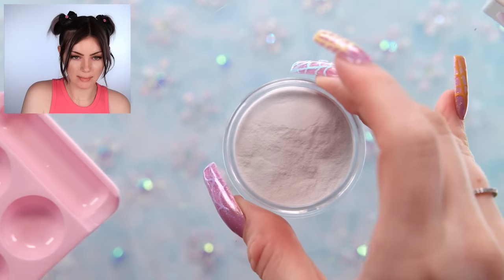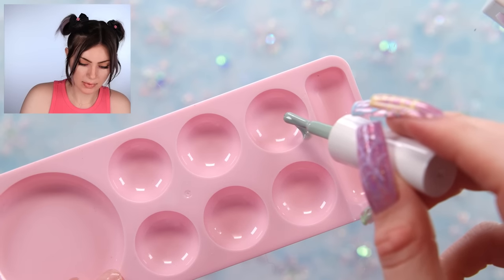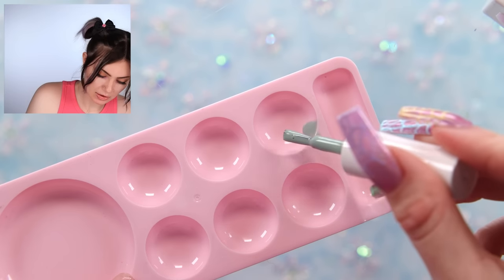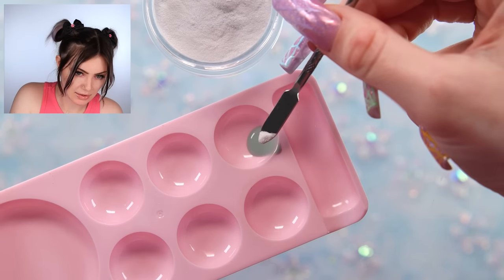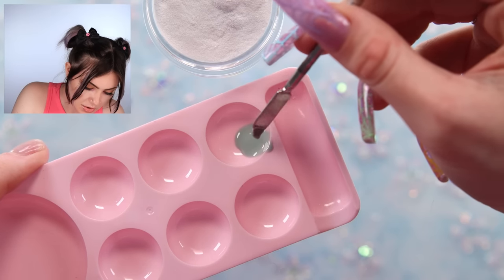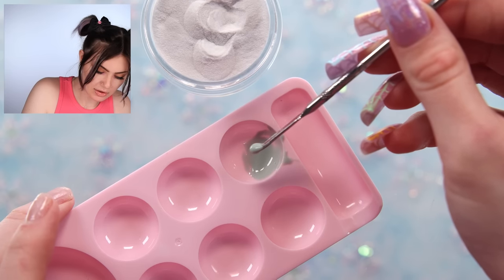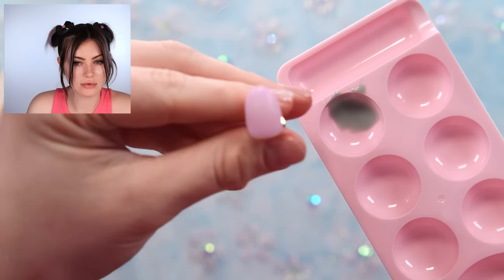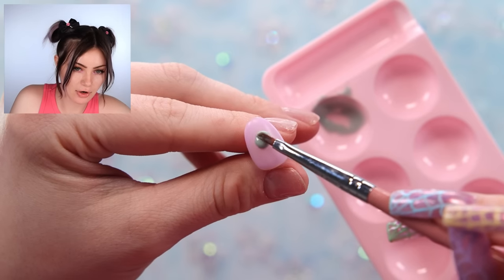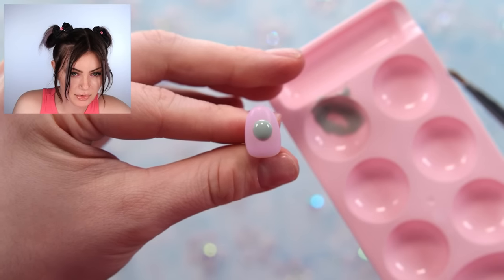Back to the embo powder. I think I'm going to try to make a cute little frog on this nail, so I'm grabbing the green and mixing in a little bit. I'm not quite sure on the ratio so I'm just experimenting — a tiny bit didn't do much, a bit more definitely made it thicker. After a few additions it's not running anymore, just staying level. So now let's actually work with this and get some on the nail. It is staying up nicely — I'll cure that.